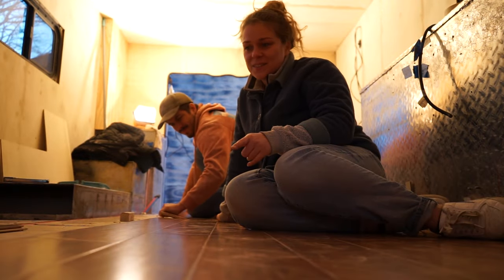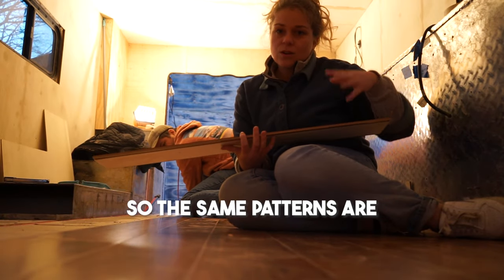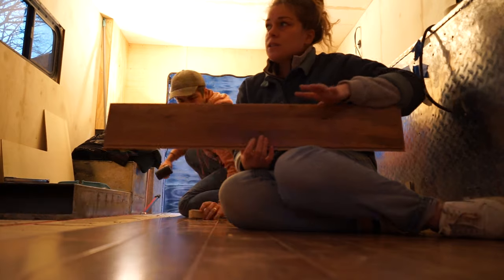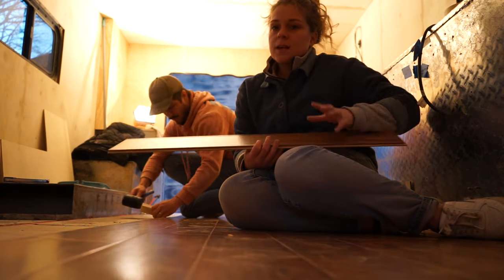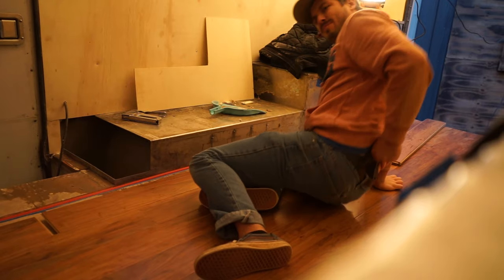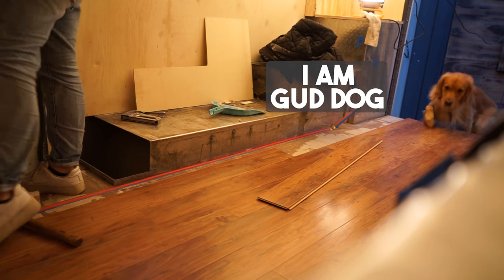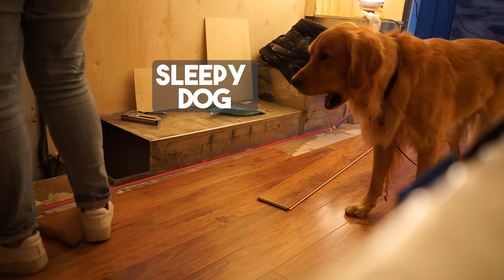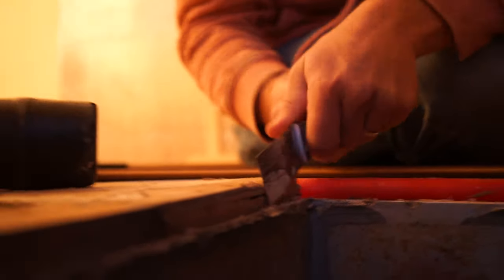When you're doing laminated floors, you want to make sure that you're mixing and matching them so the same patterns are not next to each other. Because we didn't do that in the tiny house, and we have this one pattern that's in the same spot like three times. There's a slight bump right there, so we need to fix that. They put a bunch of sealant right here, which good on you, but it's messing me up.